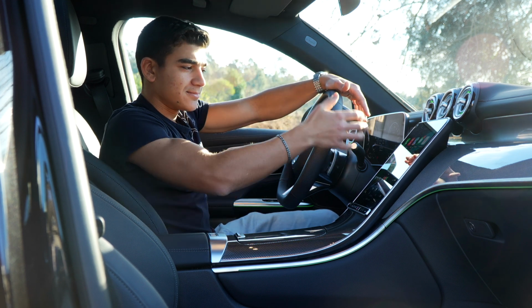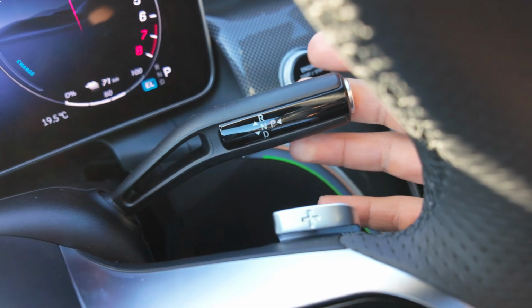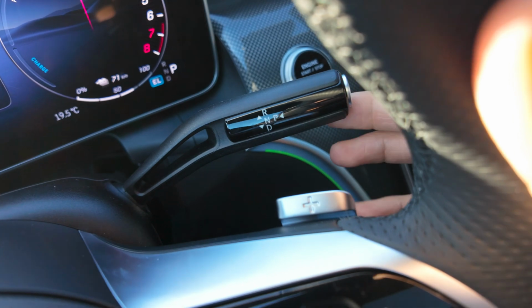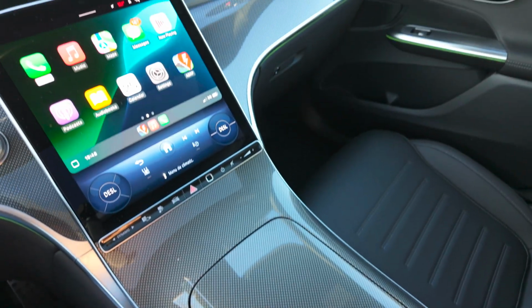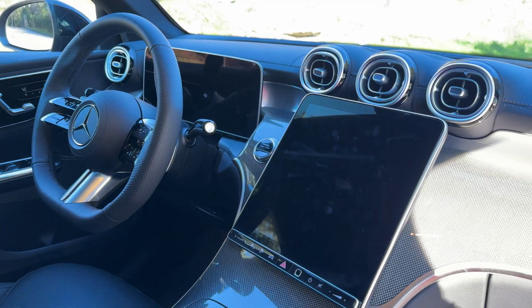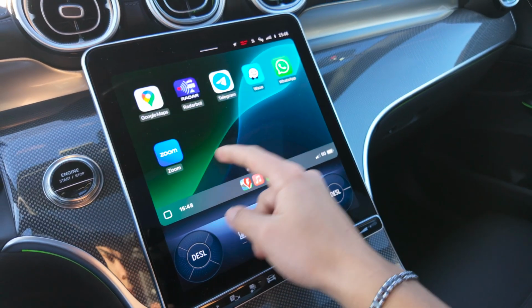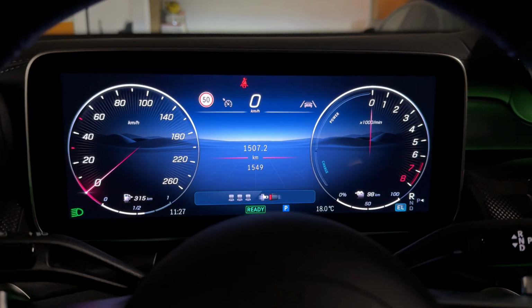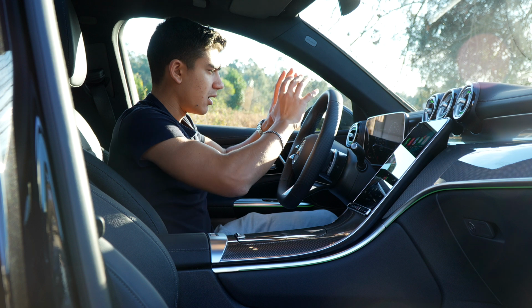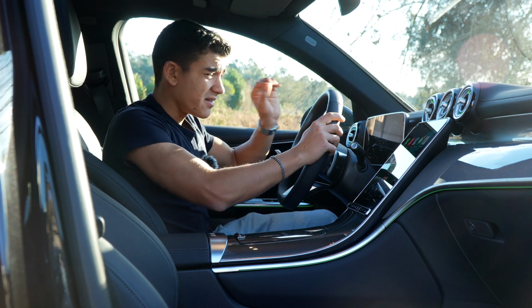Yes, your, let's say, transmission is right here. You can put it on drive, up, put it on reverse and neutral, and of course click the button, turn on the park option. You have 2 screens. You have the main screen, which is a touch screen, portrait orientation, beautiful, MBUX is incredible, super technological, and you have your driver's display, which you can change, and you have your steering wheel controls. These are very advanced displays, very high-tech car.